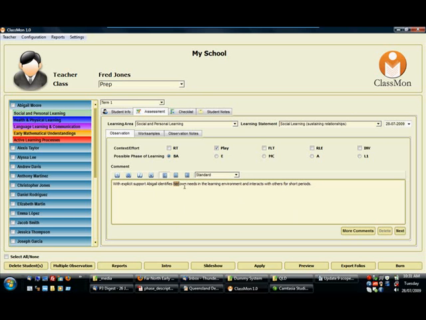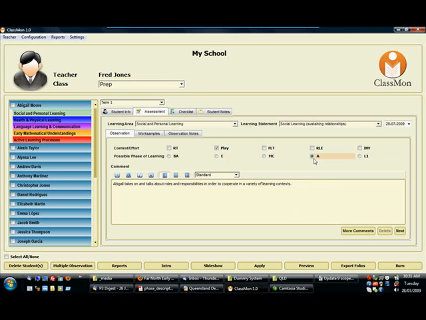So there's no copy and pasting involved. As you select a different phase, it just automatically pulls the correct comment, inserts the name, and has the correct gender comment. Now you can see in this rubric we've also included a level 1 outcome or phase, and that's for students that are at a level 1 level in the prep years.